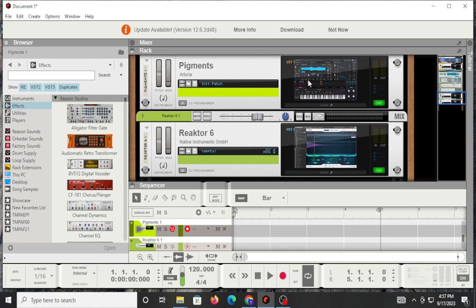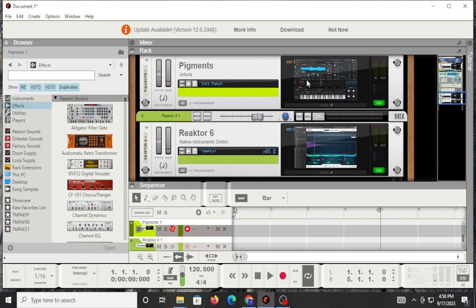And when you combine that with the fact that you got several other engines to work with, what you can make with Pigments is pretty much limitless. And the presets that are there, in my opinion, they got something for everybody, regardless of what genre of music you make. So, you know, keep that in mind.